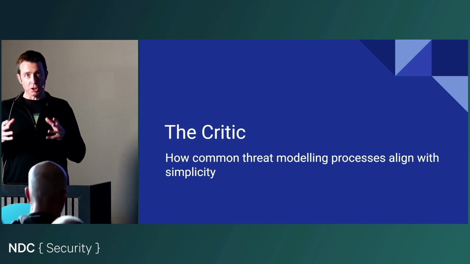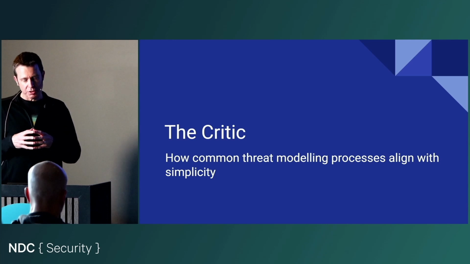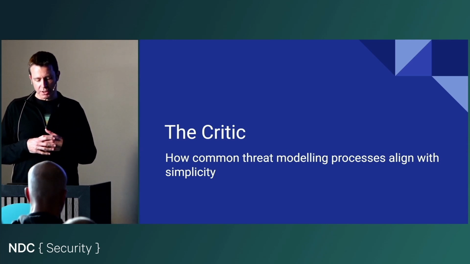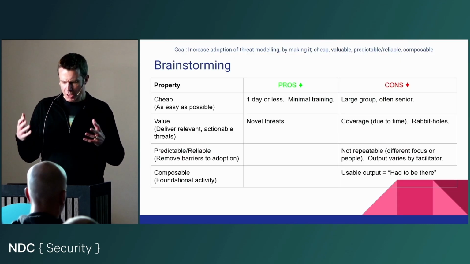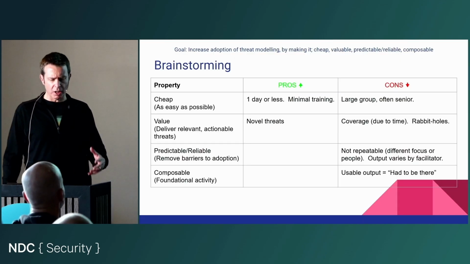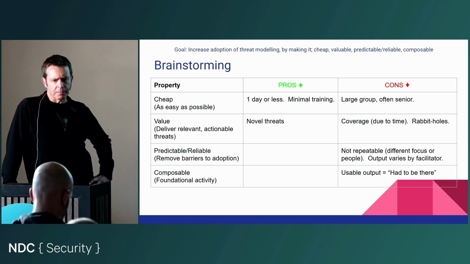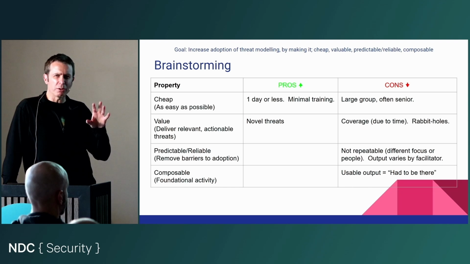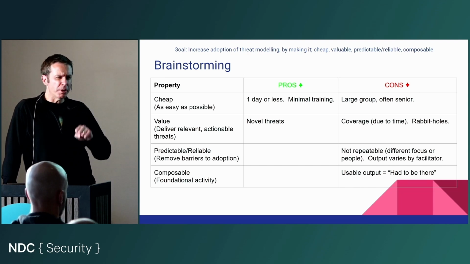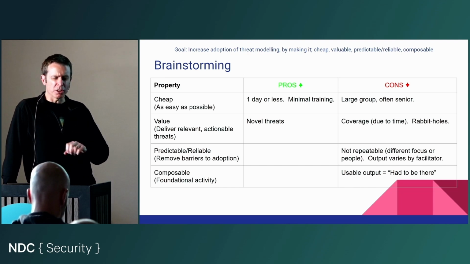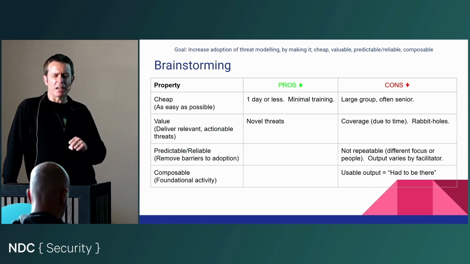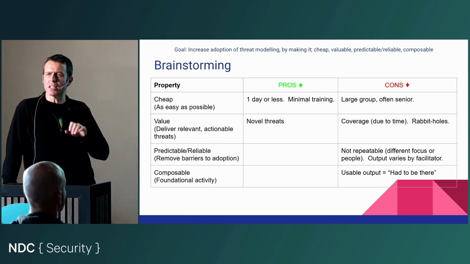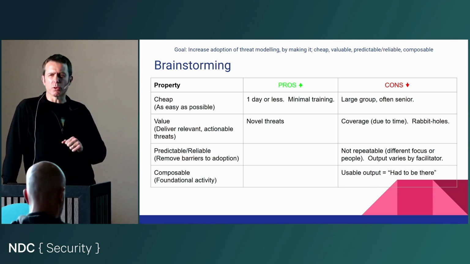So I wanted to show you how I have evaluated some other common approaches to threat modeling against this framework, to better understand how well these approaches scale. The first I wanted to cover was brainstorming, right? When you threat model via brainstorming, you get a bunch of probably senior people into a room for an hour or a day or something like that, and you draw up a picture on a whiteboard and say, right, here's the system, let's start thinking of all the threats. You sit down and try to have a reasonable conversation and not go down too many rabbit holes, trying to think of all the possible threats you can.